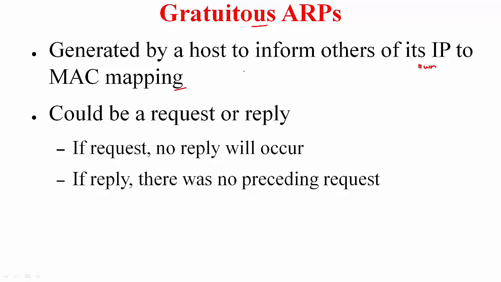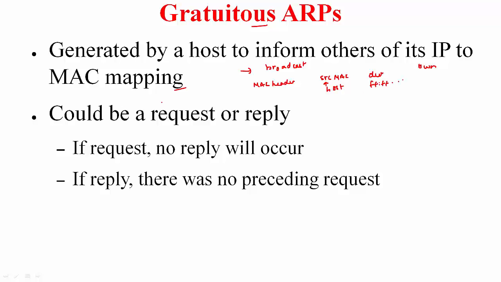So these Gratuitous ARP are broadcast in the network, by which I mean in the MAC header, the source will correspond to the source MAC, that is, whichever host is generating this particular Gratuitous ARP, and the destination will always be a broadcast address. So this is something to keep in mind.